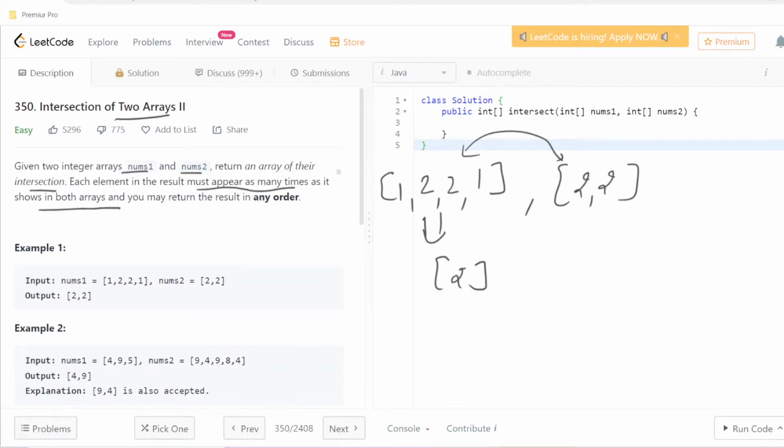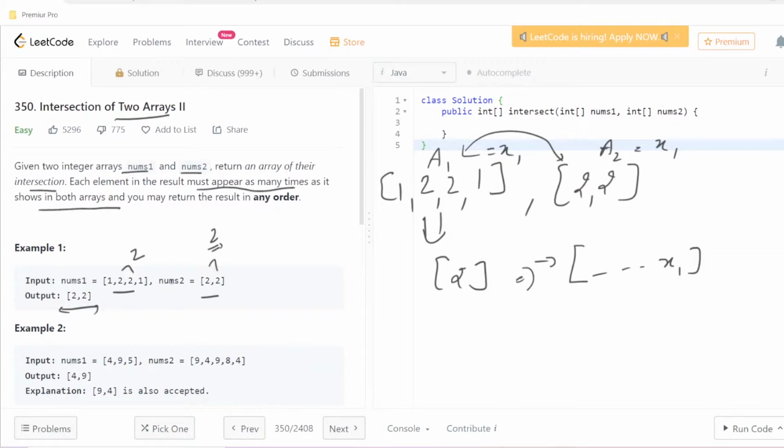But here, if a number appears x1 times in a1 and the same number appears x1 times in a2, then the output array should have that number x1 times. For example, here 2 is appearing 2 times, here also 2 is appearing 2 times, so the output should have 2 two times.